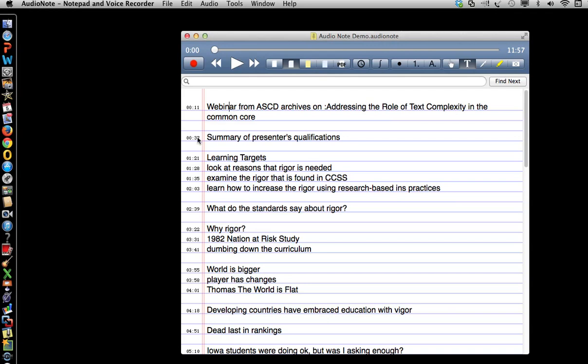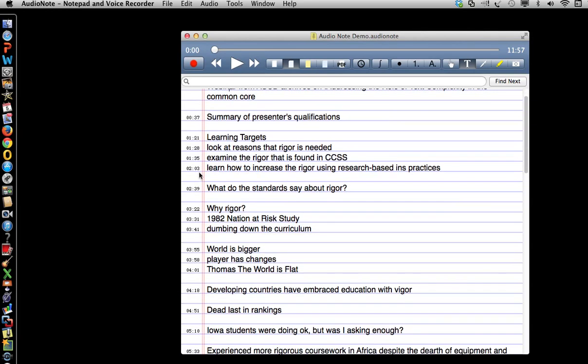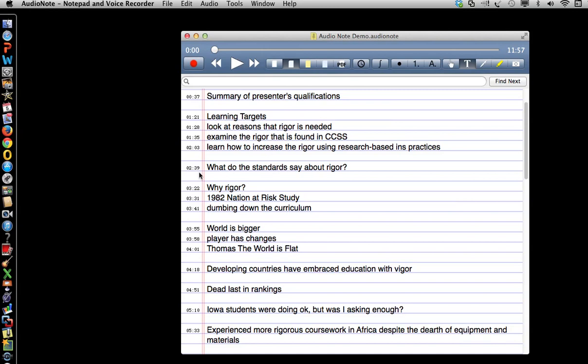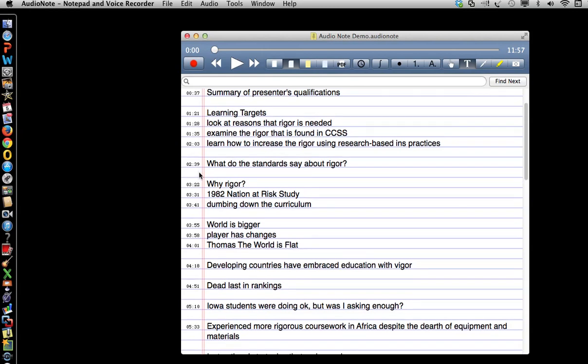You'll see that the clock runs, and wherever I haven't been typing, there are no numbers. The reason this is particularly helpful is because sometimes all we need to do is jot down the trigger phrase that we're looking for, and this will take us back to the exact part of the audio file that speaks to that particular note.